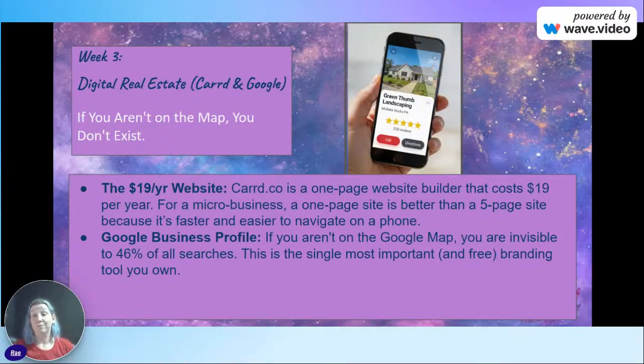So, as a summary, we're going to talk about the combined power of a website plus a Google profile. Here's how this will actually work in real life. Someone searches landscaper near me. Your Google business profile shows up in the local pack because you've optimized it. They see your 4.8 star rating. They see your most recent photos of actual completed projects. They see that you've responded to reviews in the last week, which tells them that you're active. They click on your website.